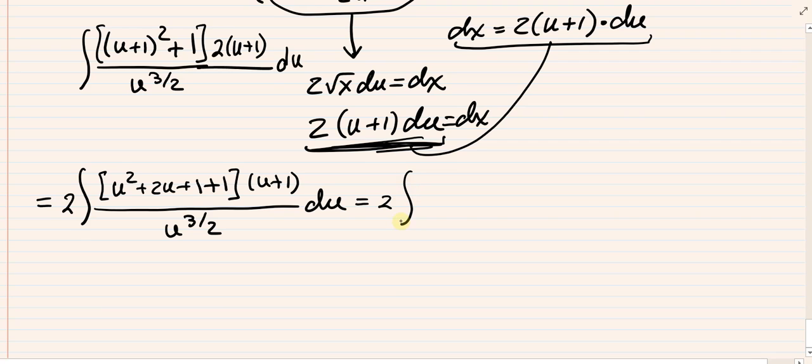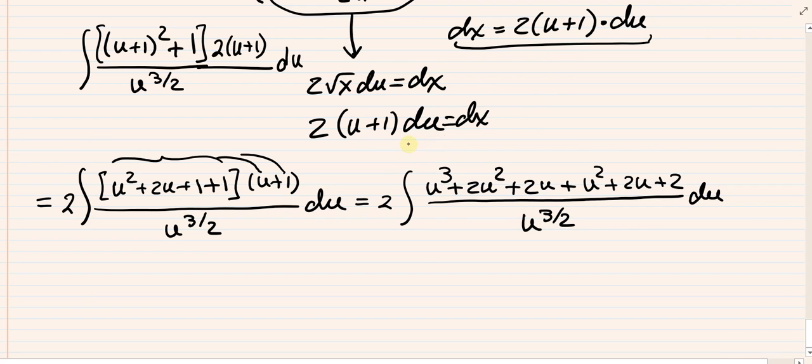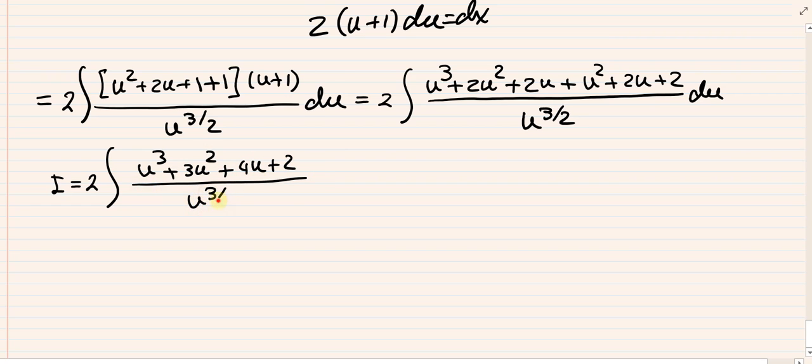Now the numerator I'm going to distribute from the right, the binomial to within, and keep in mind 1 and 1 makes 2, so distribution is going to give me u cubed plus 2u squared plus 2 times u is 2u, right? And then 1 times u squared plus 2u plus 2, that's 1 and 1 makes 2, divided by u^(3/2) du. Okay, and then what do we do next? Let's divide each of these individually. Well, I need to combine like terms. Let's do that. Maybe we can get the numerator to become a little easier. Plus 3u squared, and then 2 and 2 makes 4u plus 2, divided by u^(3/2) du.